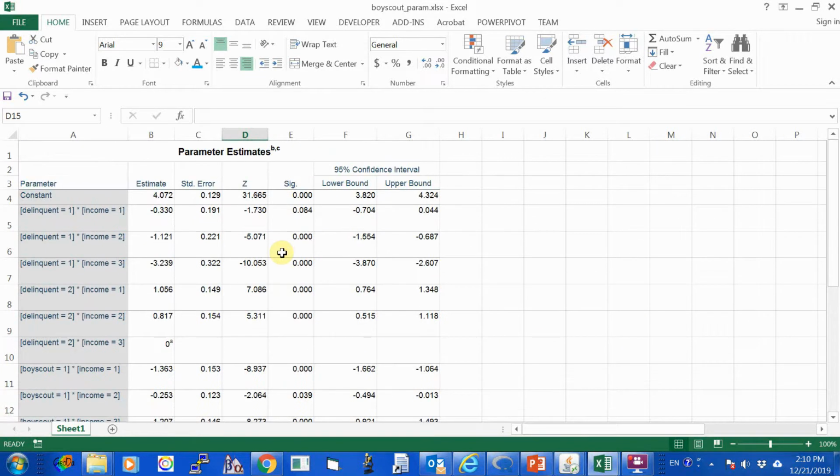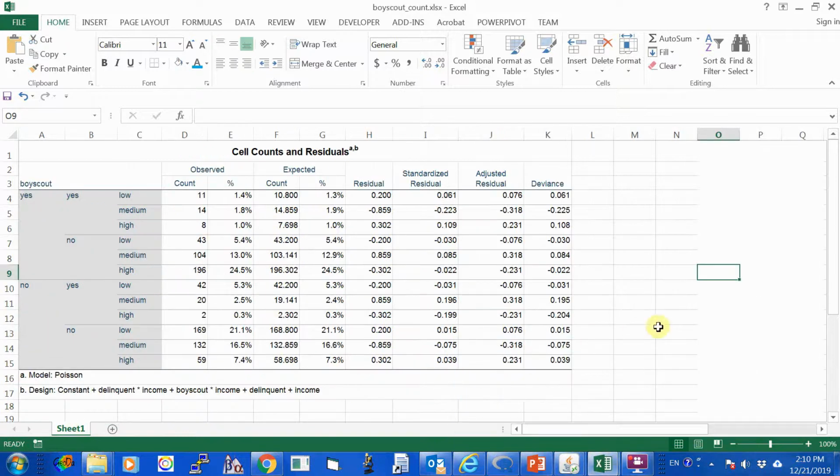Now we're going to use these two tables to show how to interpret the parameters of a log linear model. Let's focus on the relationship between Boy Scout and income. To do this, based upon this cell count table, let's build a little contingency table.